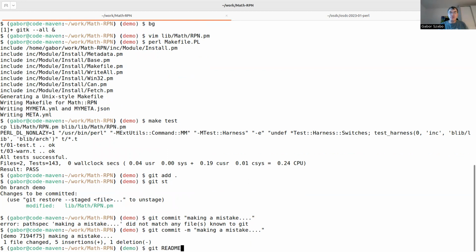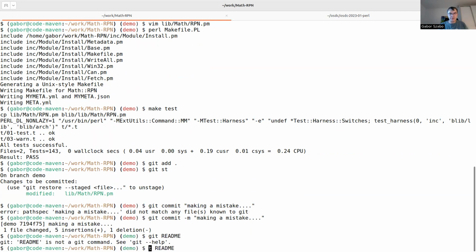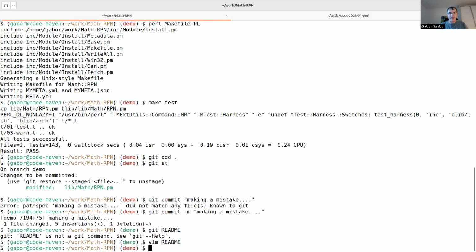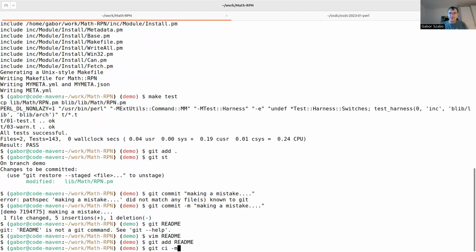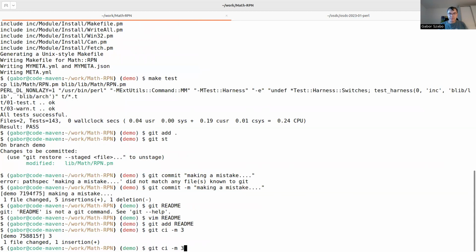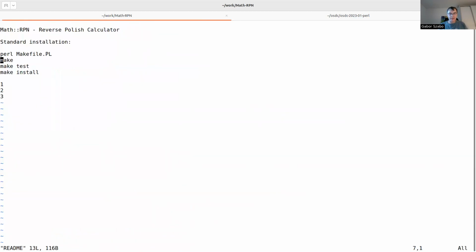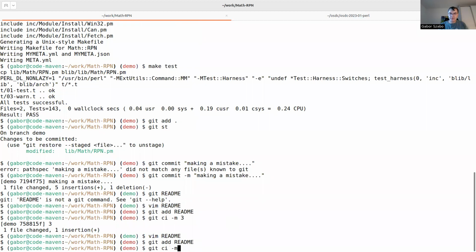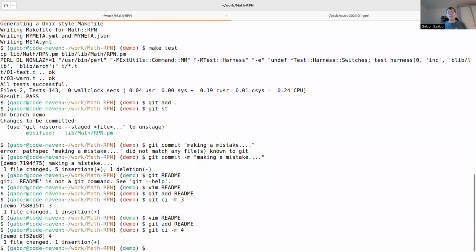And then I make some changes here. Oops, sorry, that's not what I wanted. So I just add 2 more lines just so we have some commits there. And I add line 4, add readme. So now you can go back to the story, because now is where I prepared the example.